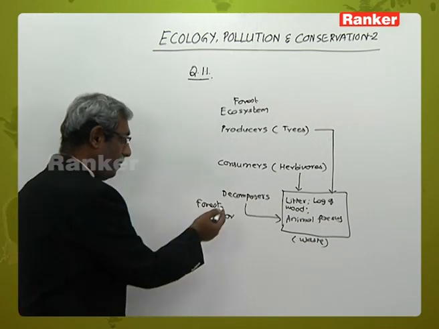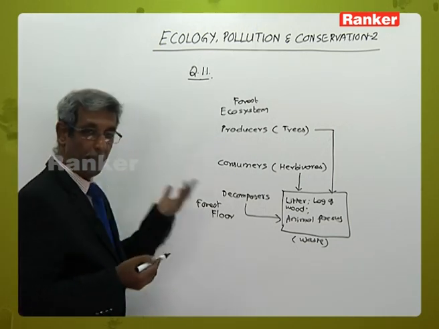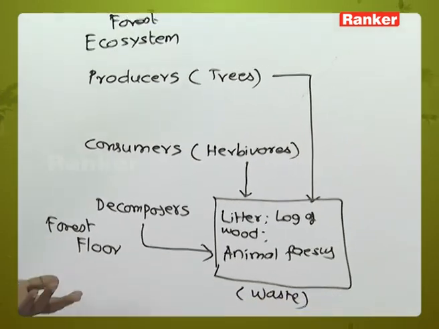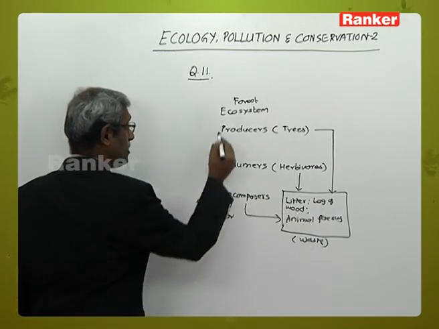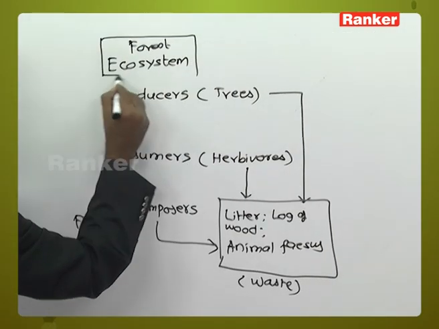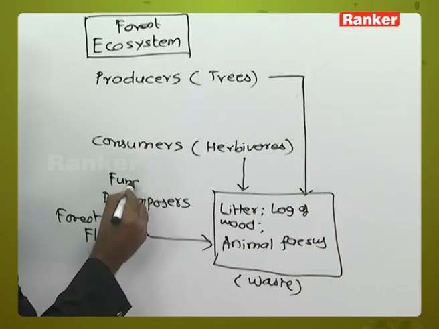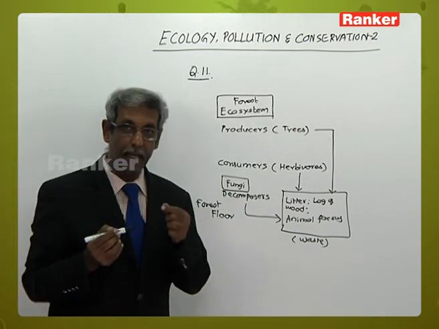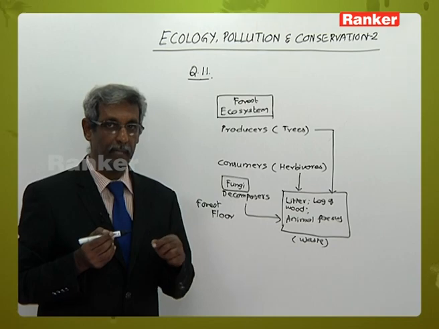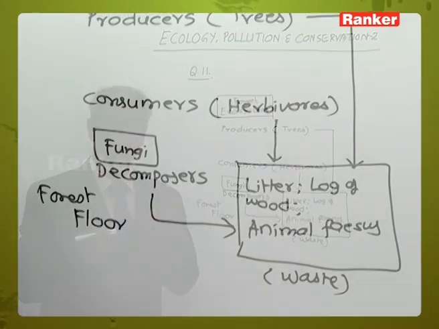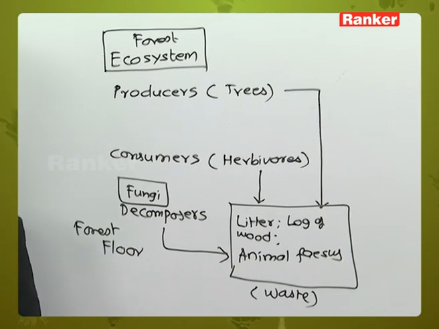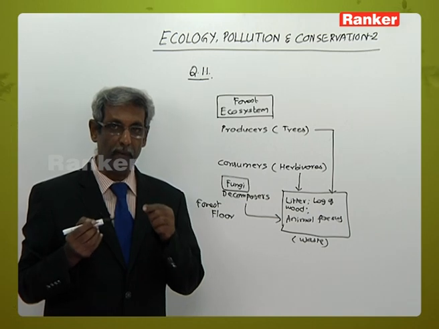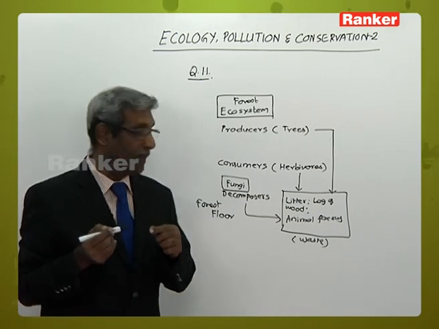and thereby from the forest floor the decomposers break down complex substances into simpler substances. They can break down and also reorganize. So, the most common decomposers which are present in a forest ecosystem are the fungi. If fungi are absent in a forest ecosystem, there cannot be recycling, and thereby there cannot be the liberation of carbon, nitrogen, oxygen, sulfur and phosphorus. So, the most important recycling units in the forest are the fungi.